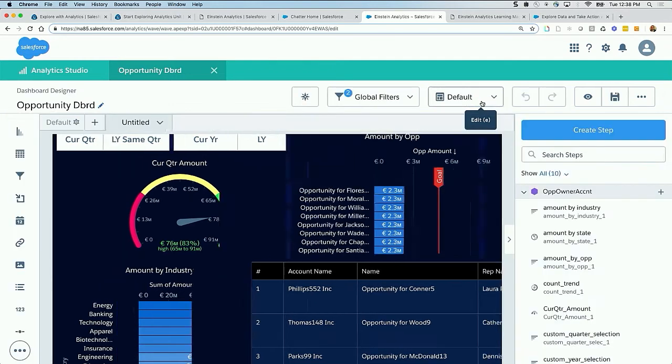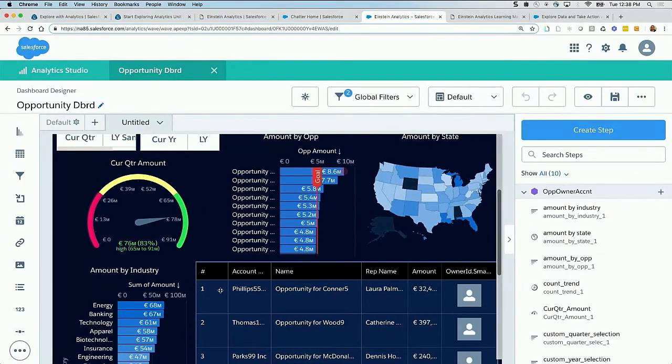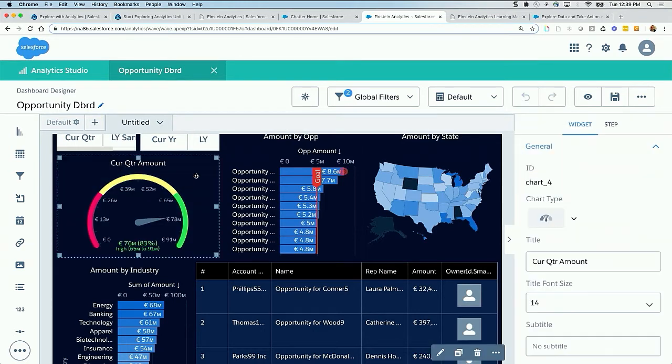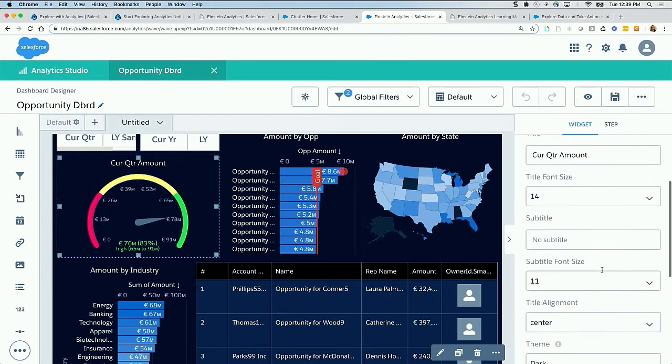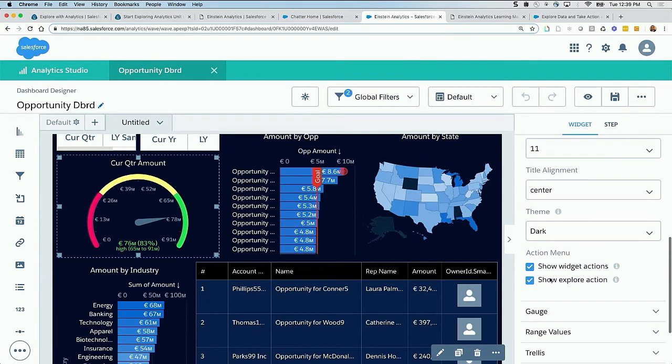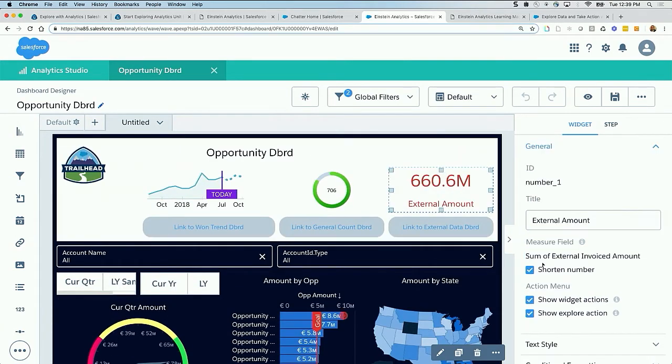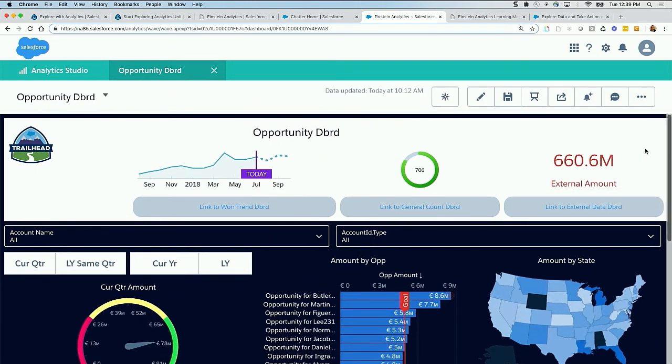Now, sometimes users will ask to disable this exploration behavior. So again, you click on the widget. As you scroll down the widget properties, you are going to see these 2 checkboxes. One is show the widget actions. That was the drop down with the notifications, annotate, etc. And the other one is show explore actions. So this is something you can uncheck. Let me select this one. I will uncheck both. So when I go to preview mode, there's nothing here. Nothing shows up.